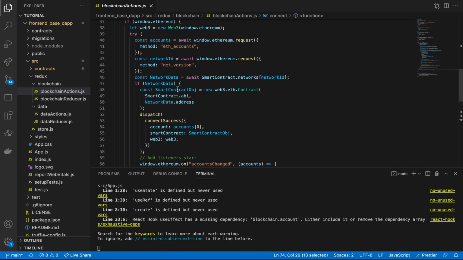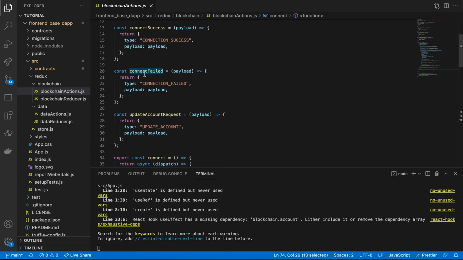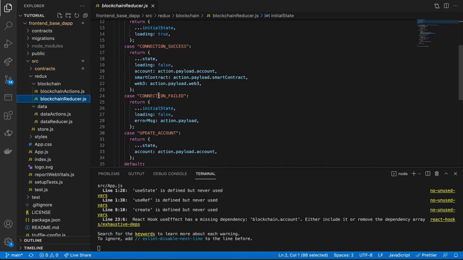This will actually go up here if we go to this function call, which is this connect failed. You can see connect failed takes in a payload, which was that install MetaMask string, and it chooses the type again, but then also sends the payload in here. Again, a similar process follows where it goes to the reducer, it sees that it failed, and it will go and update the state. We again set it to the initial state. We set loading to false because at this time we know that we've loaded the data or something went wrong. So we don't want to show the loading anymore. We want to show an error message. And that's when we set the error message to the payload that we've passed into this function.